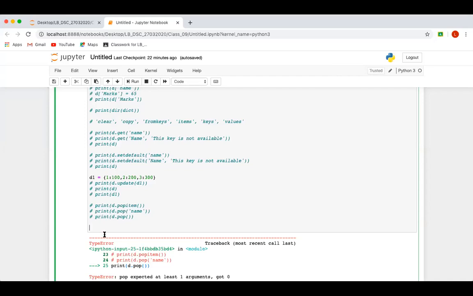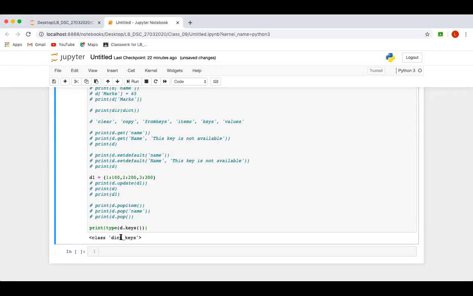So for example, if I have dictionary d and I apply the d.keys method over here, whatever value I get, I will check the type of that first. Now, if you run this, you are getting dict_keys. This is the type of d.keys output. Now, if you remove the type method and check the value, you will get name, roll number, and marks. The type is dict_keys, but internally it is an iterable. It is a list. You can see it is in square brackets.